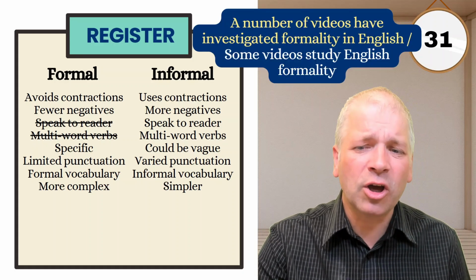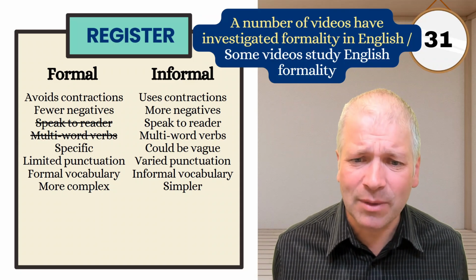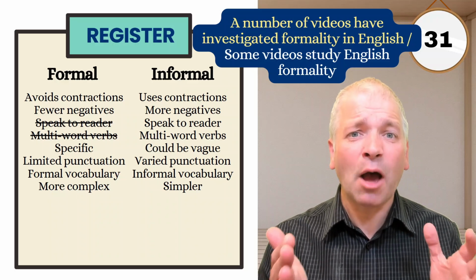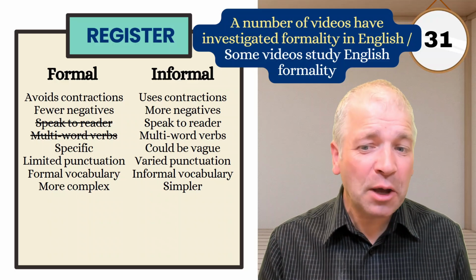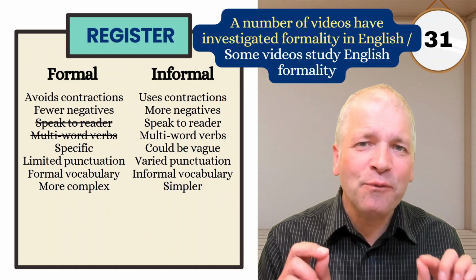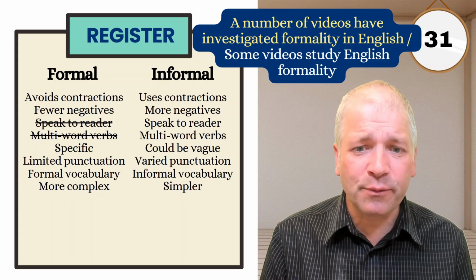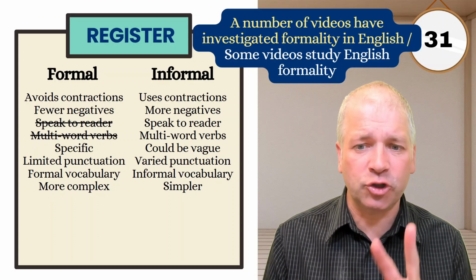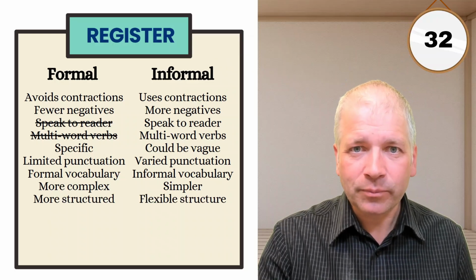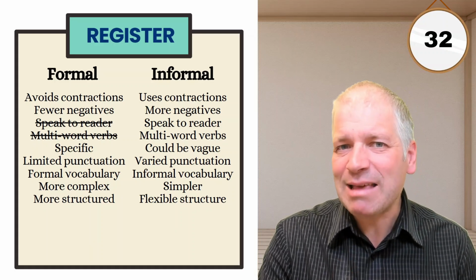And formal writing is more complex than informal writing. Compare these sentences here. The first one, a number of videos have investigated formality in English. The second example is less formal. Some videos study English formality. Why? There are fewer words. The noun phrase is not as dense. In the first example, a number of videos, 4 words. In the second, some videos, 2 words. So we are more complex in formal writing. And formal writing is more structured, whereas informal writing is less structured.